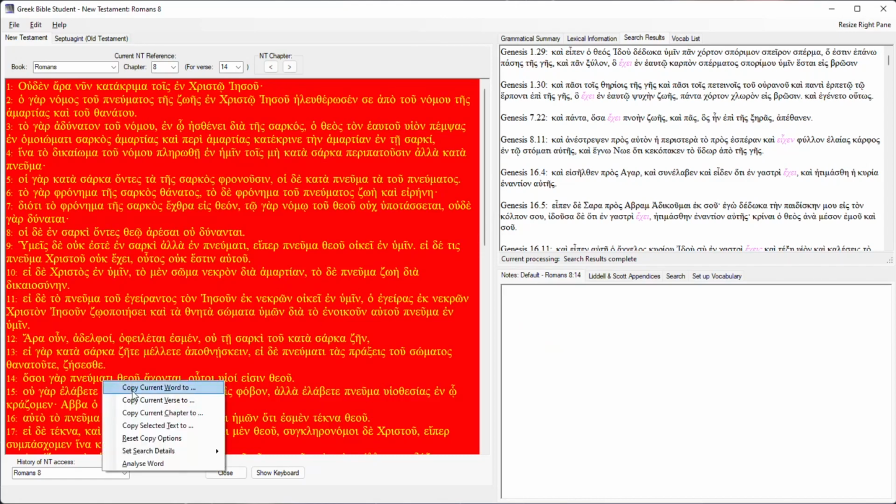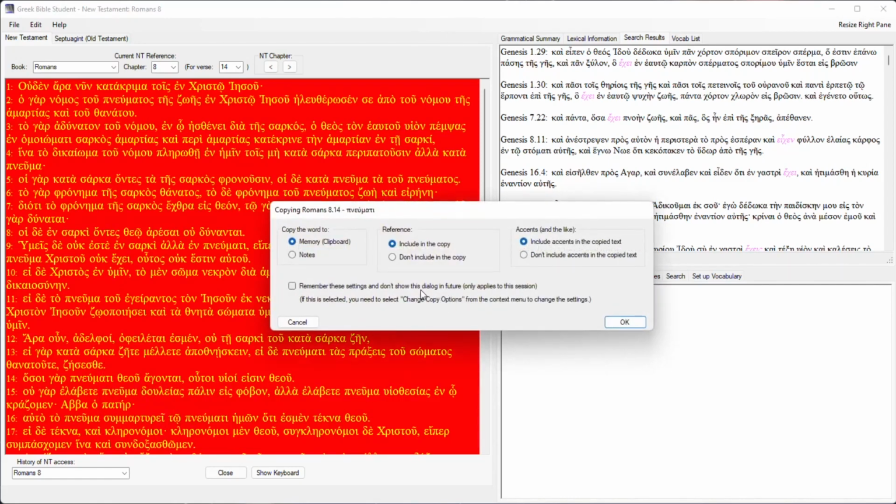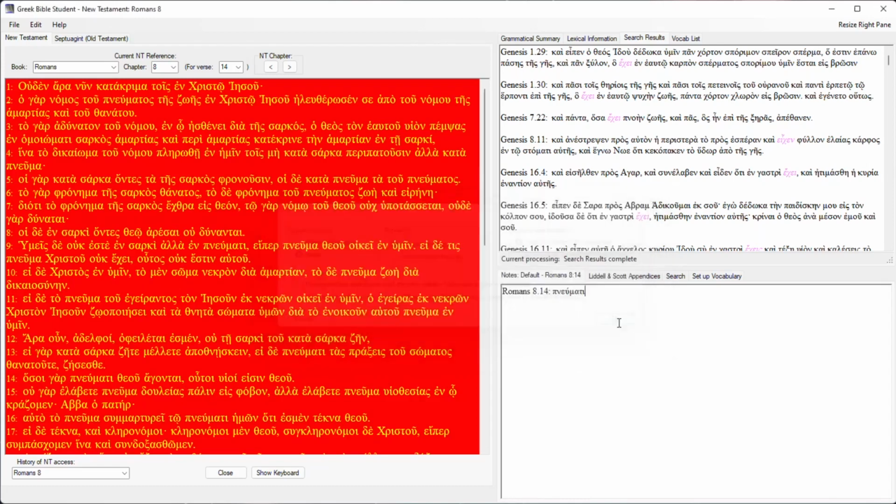Let's copy the current word to notes. We will include a reference, and hey presto. So we've now got something in verse 14. So I go back to 13, I've got the information for 13. If I go to 14, I've made the notes on 14. Obviously you can type stuff in. I'm just doing stuff that's easy to present, but you might well want to make some comments. You might do a devotional study, you might do an academic study, and make notes on here.